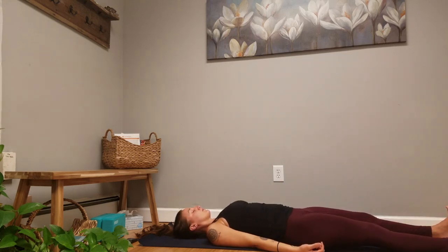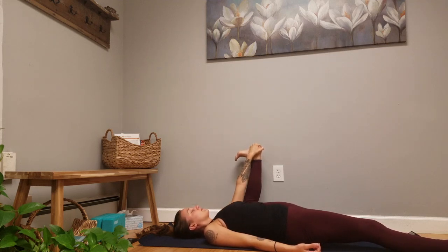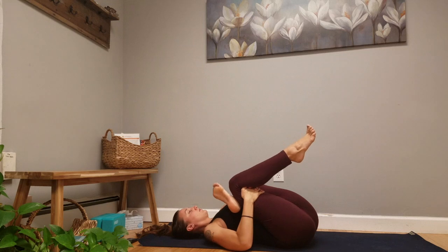Feel into that for a moment. And then come into a half happy baby pose with your left leg. So left knee towards the armpit, hold on to the heel, and keep grounding your right hip towards the earth. Now come into a figure 4. So you'll bend your right knee in, and you'll take your left ankle to the top of the right knee.